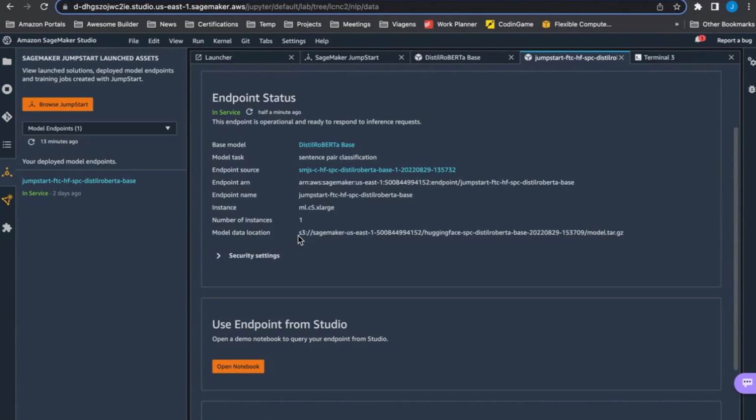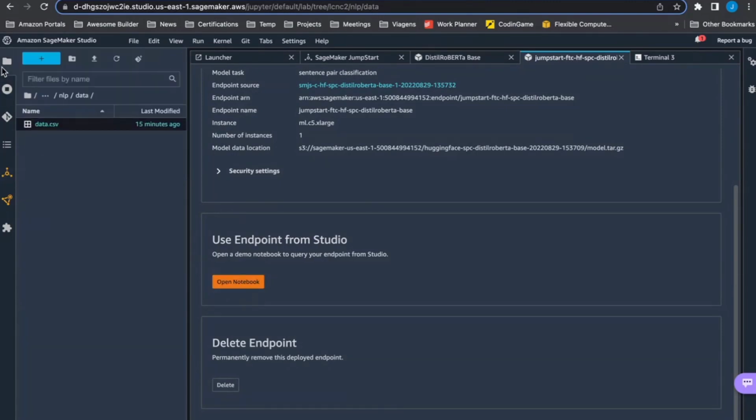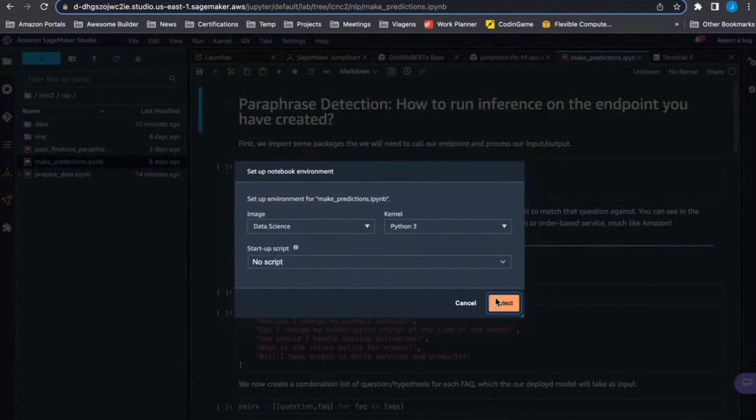We also get where our model artifact landed and ended up, so we can pick this up right here in this URL and take it wherever we want. So now we could open the pre-populated notebook from Studio, since it's going to have data that doesn't really interest us. This will be good, so this will work with the model that we deployed. But we'll go into our file system and we'll open up the make predictions notebook, so we can check out how to make predictions on the model that we just deployed.